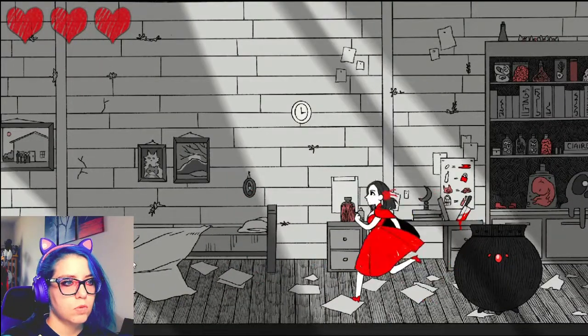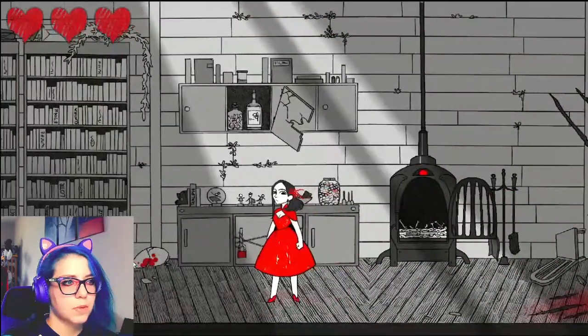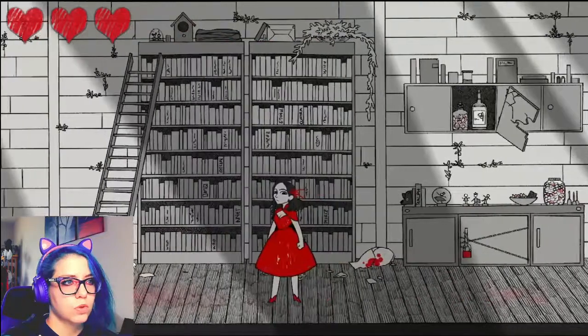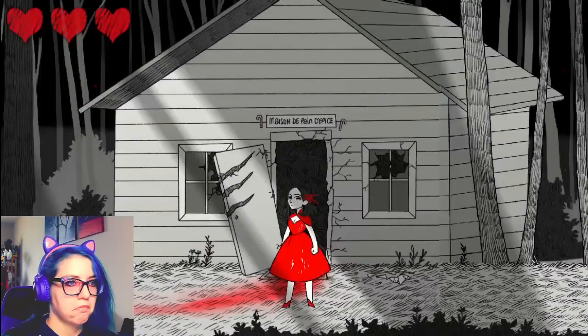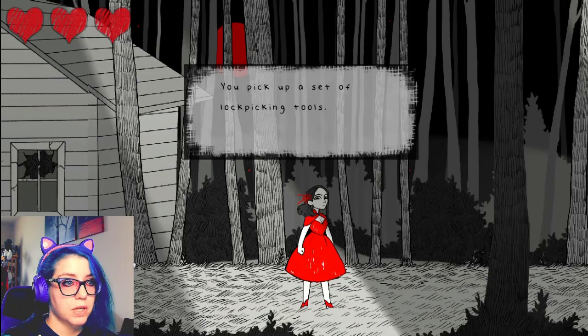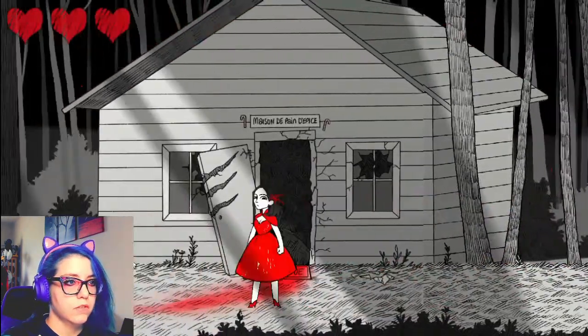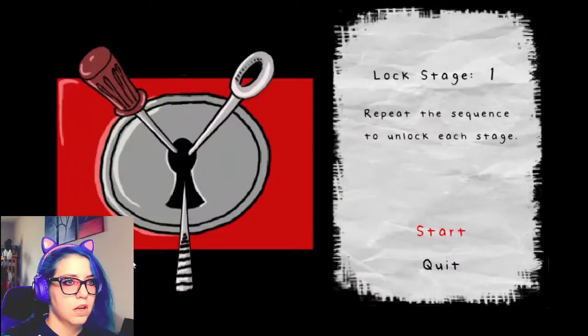So, I'm assuming maybe this is a place we have to come back to. Right? Because I guess we'll... Oh, what is this? A set of lockpick tools. Okay. We'll go right back in there. Interact. Repeat the sequence to unlock each stage. Oh, no. Okay. I'll give it a whirl.